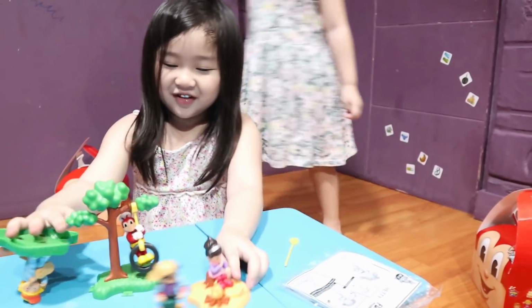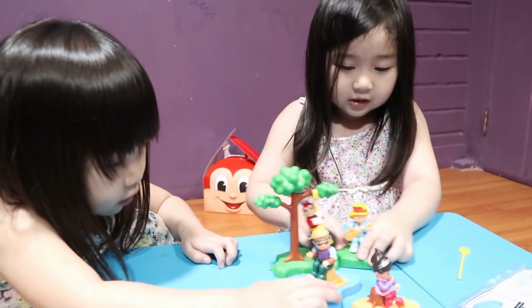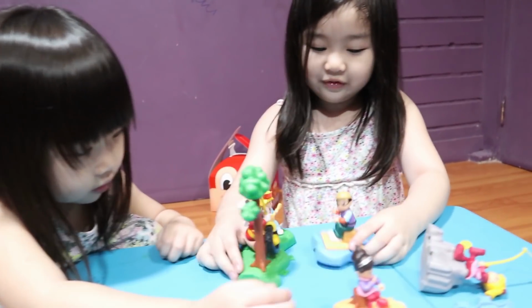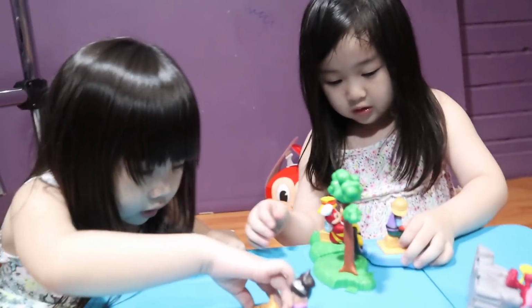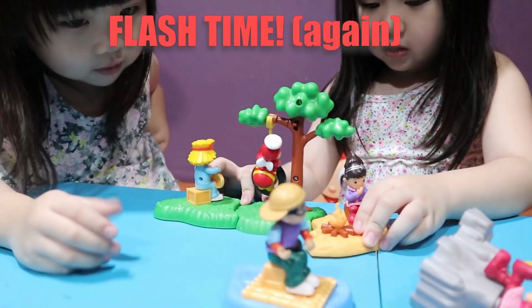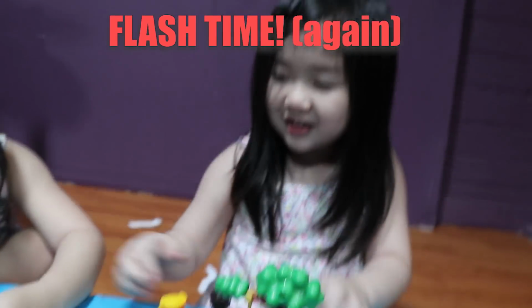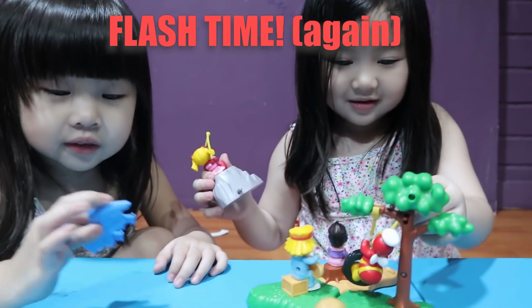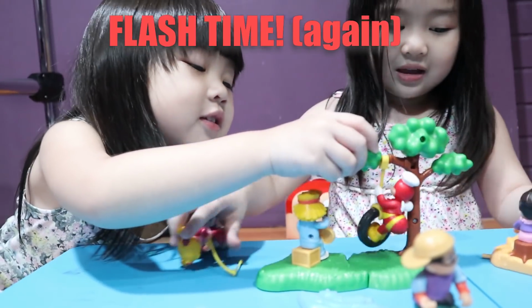Maybe put them all together. This one goes here. This one goes here. Oh, this one goes here. I don't know where it goes. This is how the water. I want that one. See the water. And this one. So what can you say about the toys? Secret. They like them or not? Now, I'm going to Jollibee.